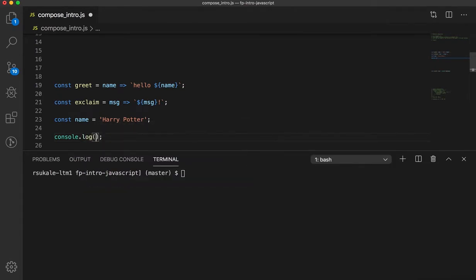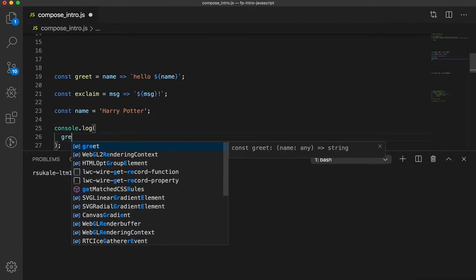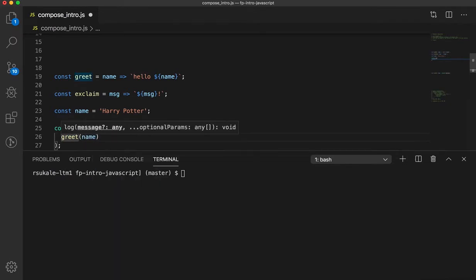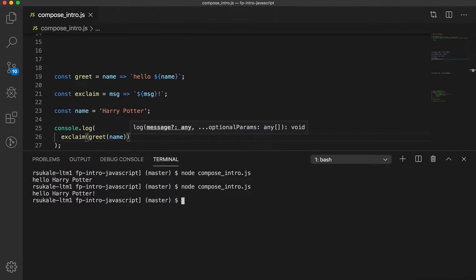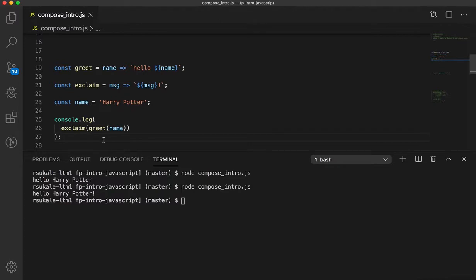I would say greet name, and if I were to run this, I would get a greeting. And if I would say exclaim, now I would get an exclamation mark, which is pretty simple and straightforward. But if you had maybe 5 or 6 functions, this would get quite complicated.